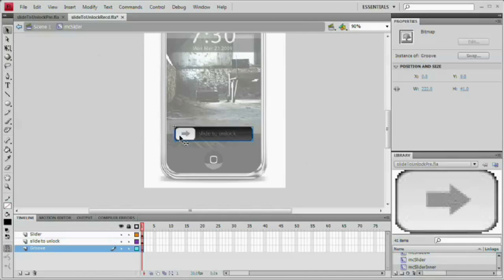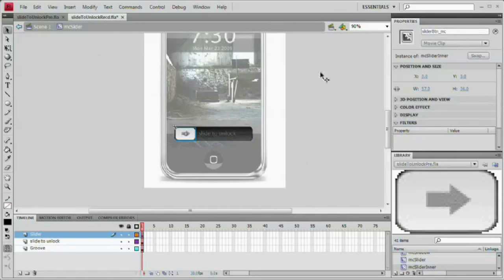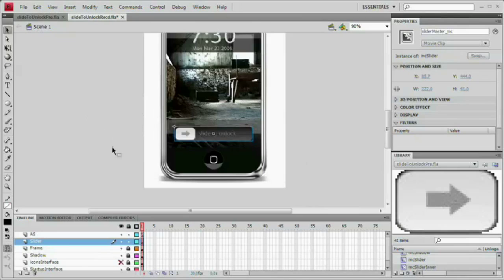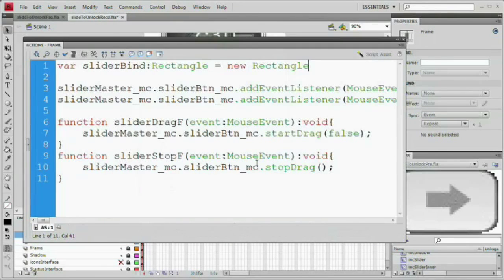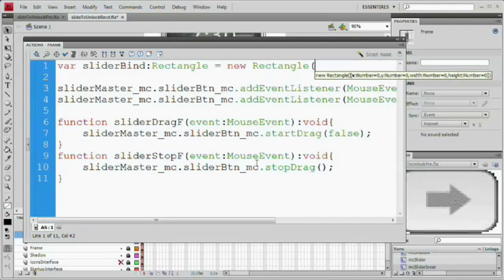So that's kind of important because here, this button, you can see it's sitting 3 in on the x-axis and 3 down on the y-axis. So our x and y of this rectangle are going to be 3. We want the starting top left corner of our rectangle to be 3 on the x and 3 on the y. So with that in mind, we're going to head right back out to scene 1, select that Actionscript layer, open up the Actions panel. By the way, the hotkey for that is F9 if I have not mentioned it before. Open parenthesis, and we can just hit the number 3, comma, space, the number 3, comma. Now we need the width of our rectangle.